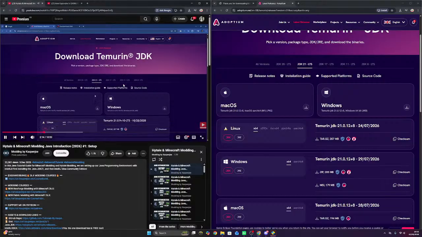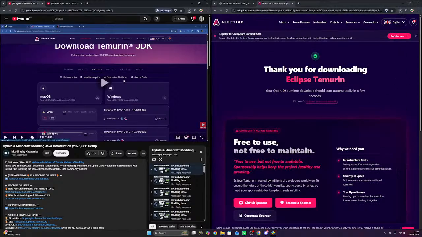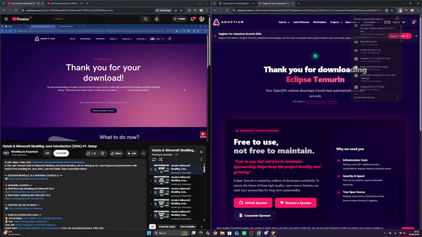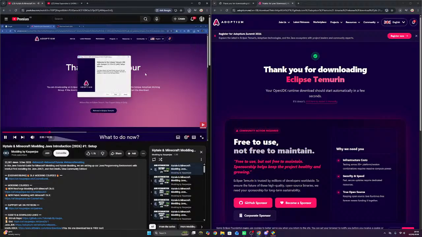So for JDK 21, we're going to go down, and I'm going to choose Windows over here. I should know how to download, right? Alright. This is going to be the installer, so I'm just going to click the download button right here, and that is going to download it. In just a second, we will see that this is going to download, hopefully. Otherwise, we can just click. There we go. There it downloads. And this is installed on your PC like any other program. So we'll simply click this, get an installation wizard over here, and simply click through. Of course, read the license agreements. Yes, absolutely. I'll install it for all users on this machine in my case.